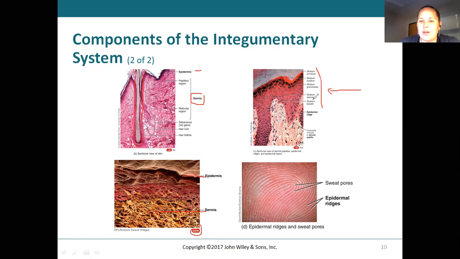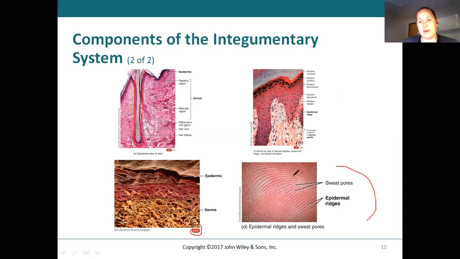We'll talk about each one of these layers, so don't get too bogged down in these different words quite yet. We'll go through each layer of the epidermis in a second. And if we're going to actually look at, any of you can probably just lift up your hand and look at your fingertips right here. You can see your own representation of your epidermal ridges, and then there are also the presence of sweat pores.